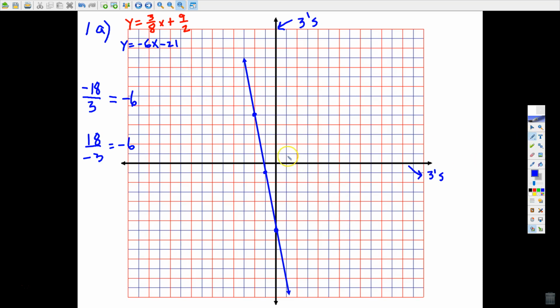Well, now let's work on the red line, and I'll change this into red. Let's start off the same way. 9 over 2, of course, is the same as saying 4 1/2, and that's on the y-axis. That's the y-intercept. Here's 3, here's 6. 4 1/2 should be halfway between, so I'm going to let that mark represent the halfway mark between 3 and 6. That's 4 1/2. And then counting the slope from there, like we did before, 3/8.